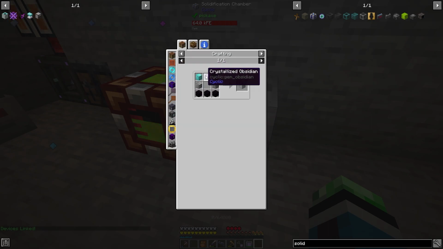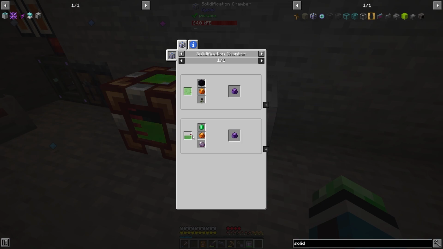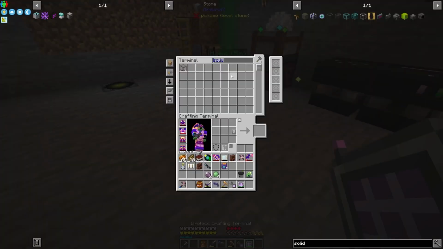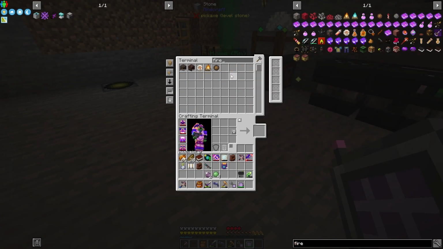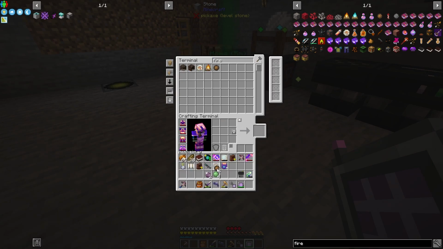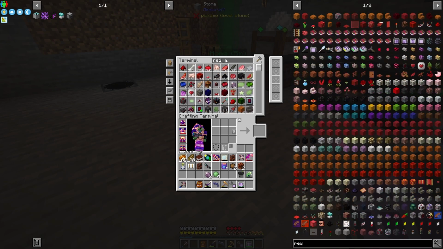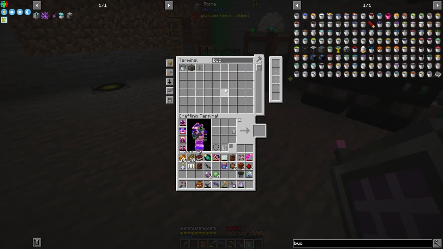All right. So crystallized obsidian. We need emerald, crystallized amber, and chorus fruit, and a bucket of slime. And then for crystallized amber, we need fire charge, redstone, magma block. All right, let's see. Fire charge. Let's get another fire charge. Magma. Redstone. Oh, and then a bucket.